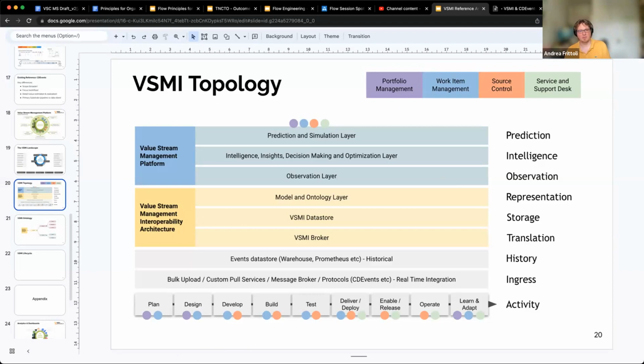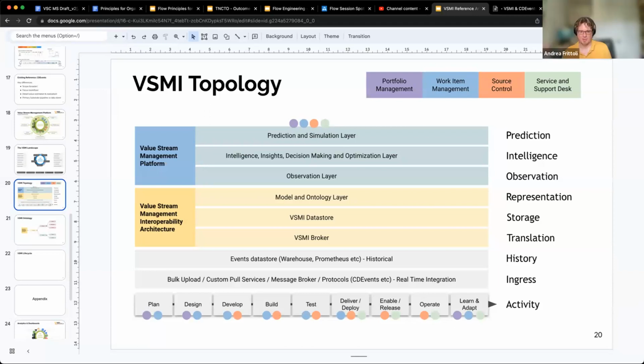The other thing I wanted to mention is in CDEvents, we have two main use cases that we target. One is the more real time one, which is if you have one tool, for instance, doing certain activities, you send events and you may have other tools reacting to those activities in real time. So you can have a build that triggers a pipeline, or you could have a pipeline that triggers a notification or some other testing or whatever.